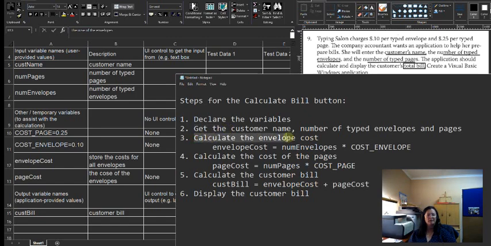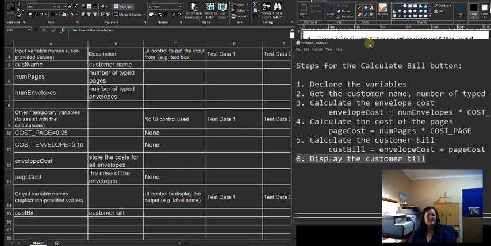The program will need to calculate the cost of an envelope, and I gave the formula. Calculate the cost of all the pages, and I gave the formula. And it calculates the cost for the customer, the bill, and again I need to give the formula, and then display everything.